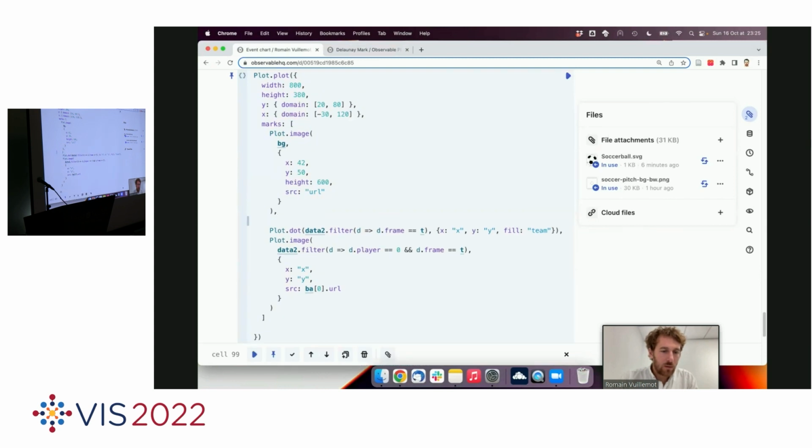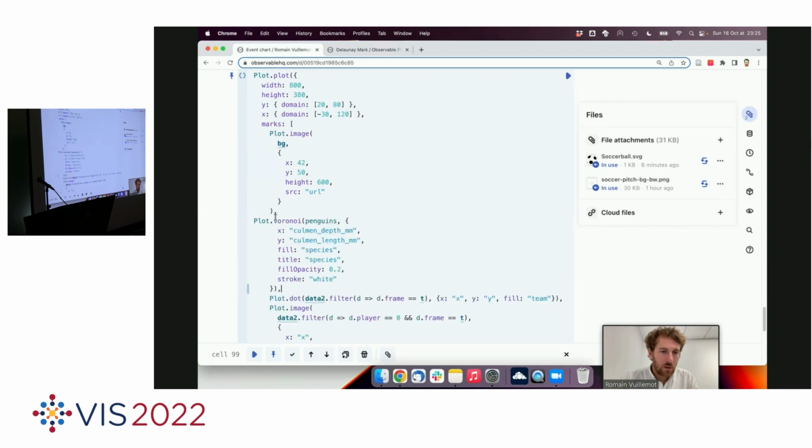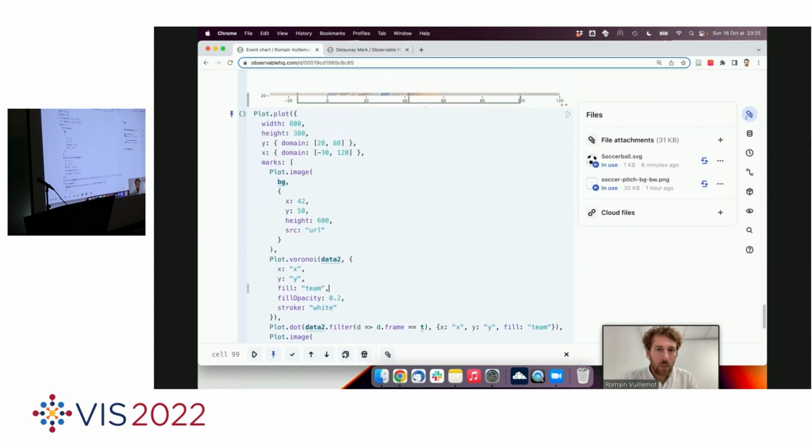So here we have our image, and I'm gonna put it as a background. And I'm just gonna need to adapt this code. I'm gonna use my data set with X, Y, and the field by team. I'm gonna remove this pattern. Okay.